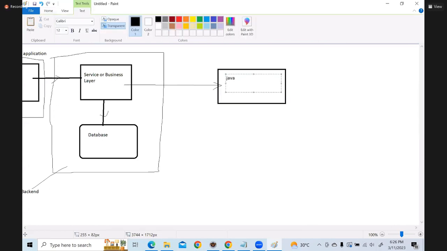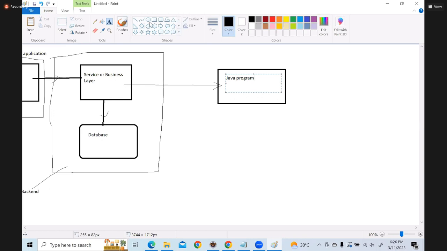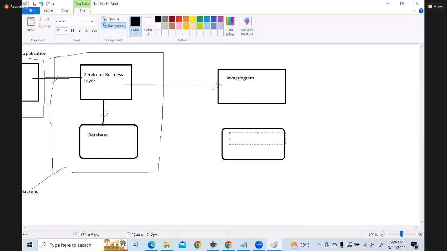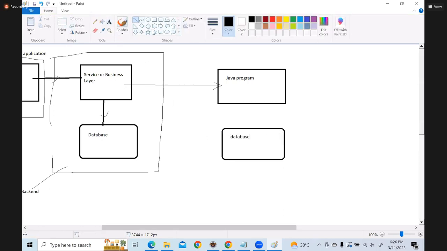So a Java application or Java program can connect to the database. How does a Java program connect to a database?